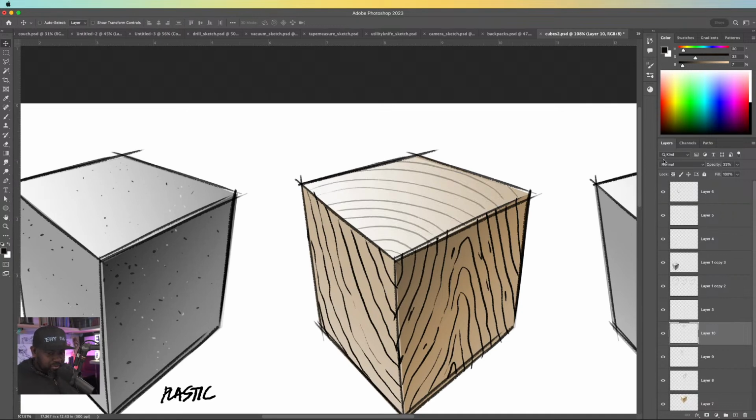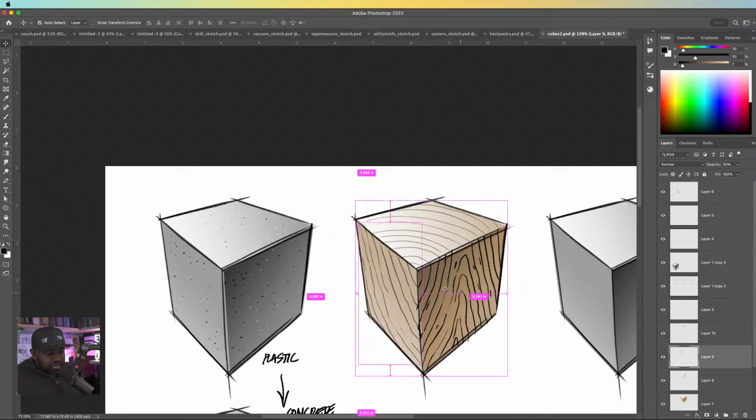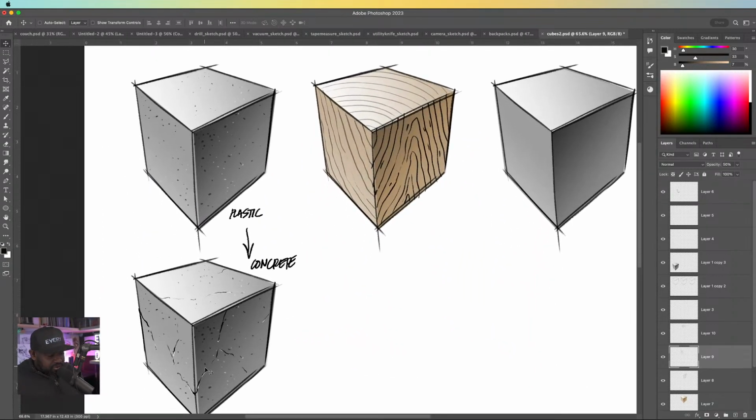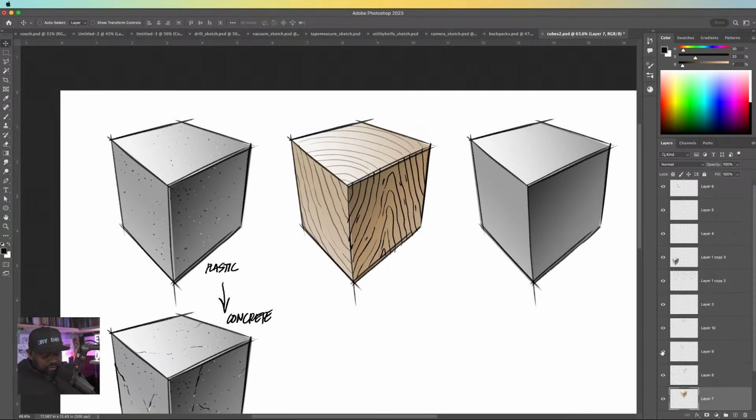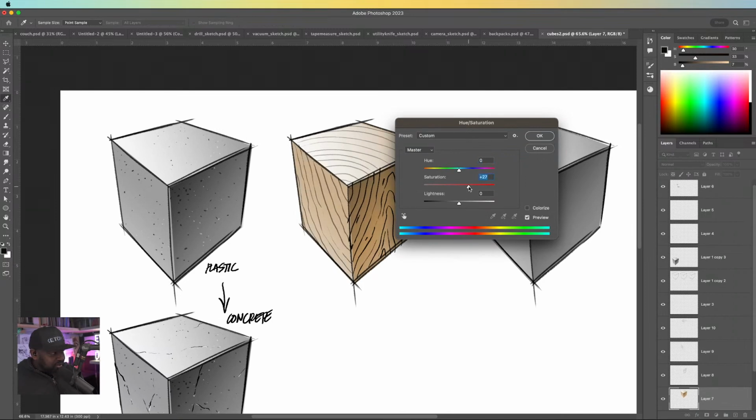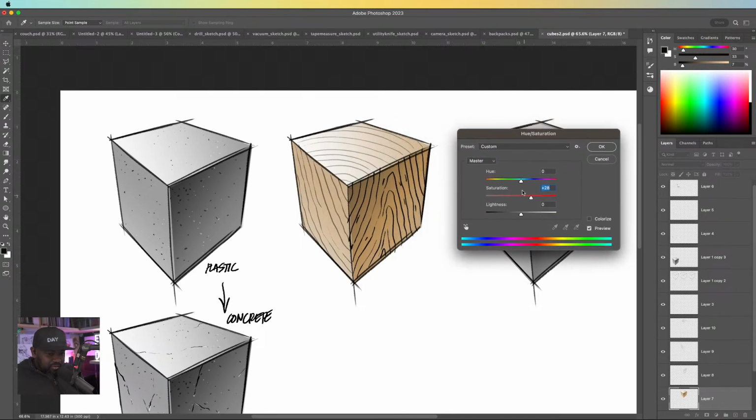So we can always drop the opacity of these layers, which is why, again, I wanted to do this on separate layers so that we can have something that looks a little bit better. And similarly, if you wanted to go through the trouble, like we did with the concrete, we can add little flecks of white in here or additional color. And again, the reason I wanted the color on different layers, if we do want to up the saturation and play with that, we can move over here, play with the saturation or the color itself. Ooh, it's a blue piece of wood, right? So it's a combination of texture and color that is giving us that impression. This is indeed a nice block of wood.